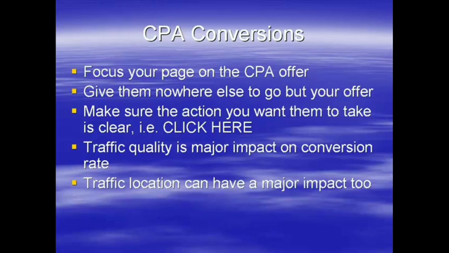Your traffic location can also have a major impact. If the CPA offer is only available to citizens of the United States of America and most of your traffic is coming from Europe, then you're going to have a terrible conversion rate, because people can come and look at the offer, go, "Oh, that looks good," click on it, and they get redirected to some generic, irrelevant offer. So your conversion rate is going to plummet and go down to pretty much zero.